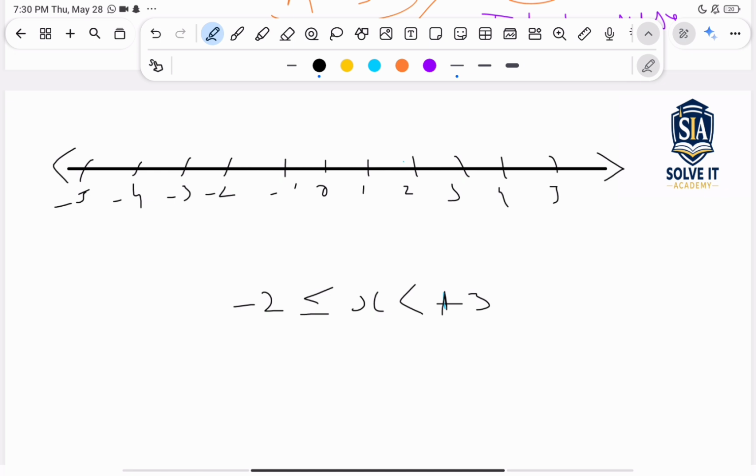Okay, if this is my set which is from -2 to +3, and they are also telling us that x can be equal to -2, but x cannot be equal to 3. Is this clear? If that is the case, then here the equal to symbol is there, so I have to use a dark circle at -2, a dark circle meaning including. Here at +3 it is only less than, so I will be using an open circle and I'll join these two. This will be the thing.